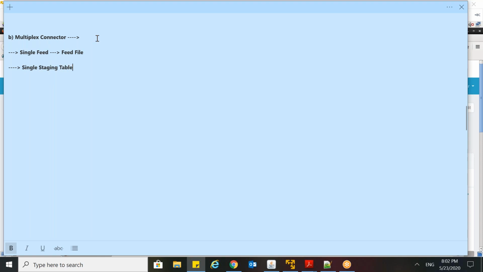Multiple applications are giving you a single feed file. Rather than giving you multiple feed files, they're pushing the data to a single feed file or to a single staging table. And the use case is that from that single feed, we end up creating multiple targeted applications in SailPoint.